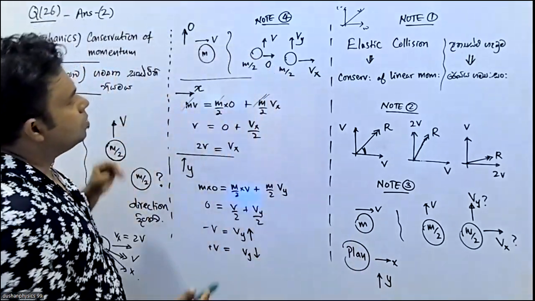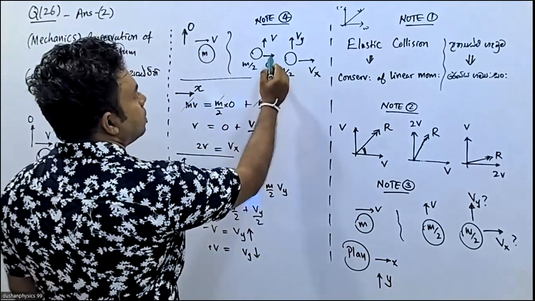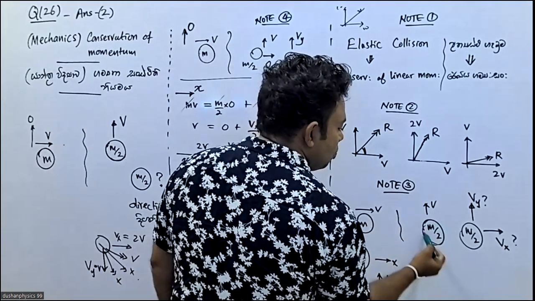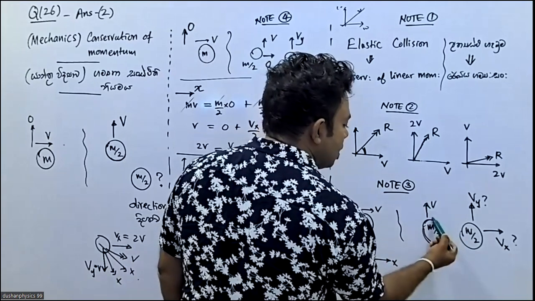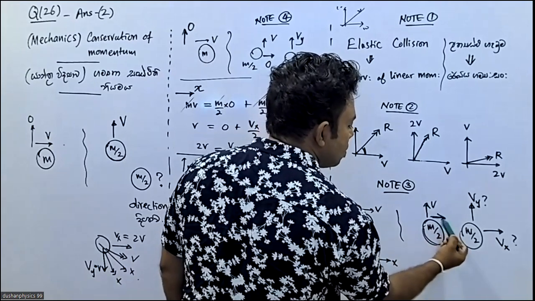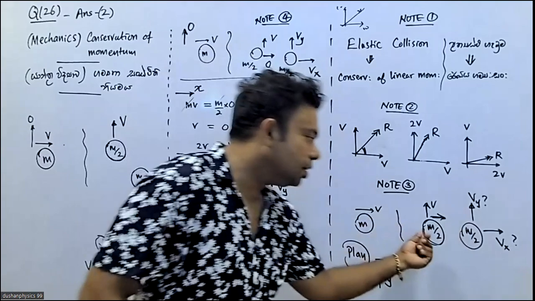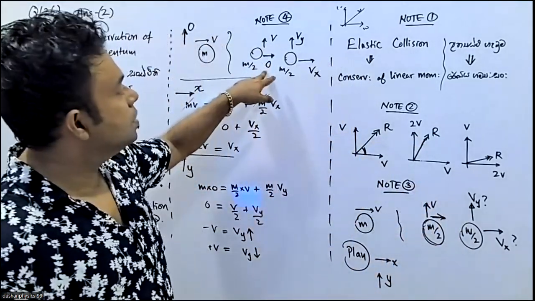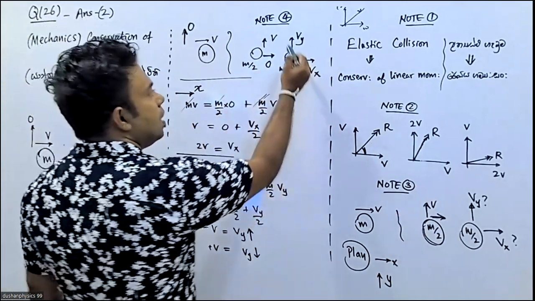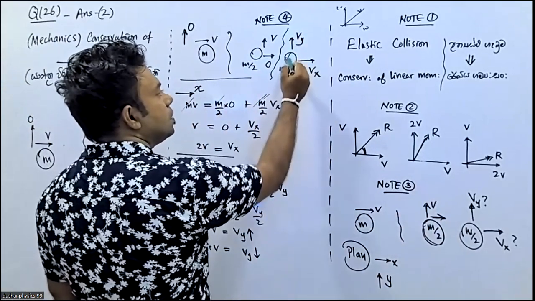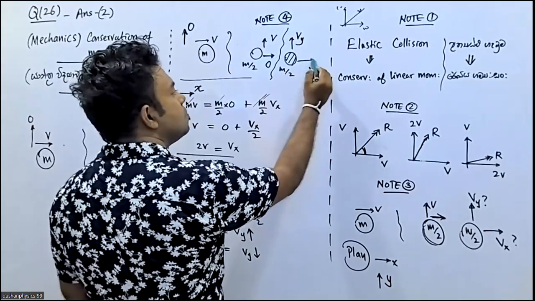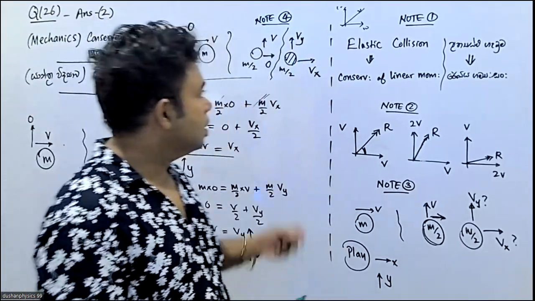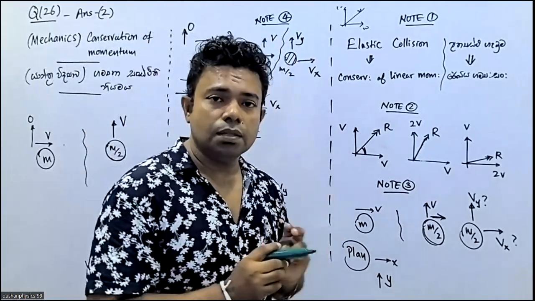So first of all, what I am going to do is write the xy components here. The first object, of mass m over 2, is moving in the upward y direction. Therefore, there is no x direction velocity, so I put it as 0. Whereas for the other one, I have no idea, so I have taken it as vx and vy.